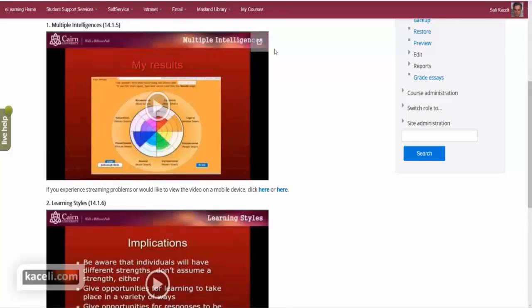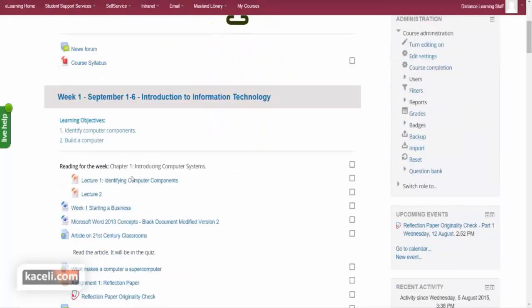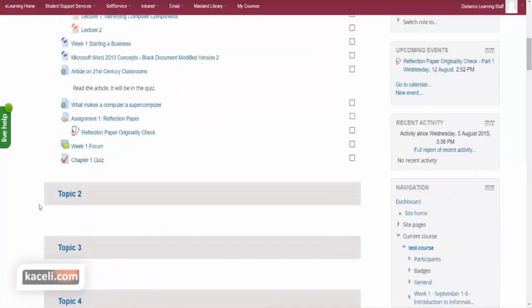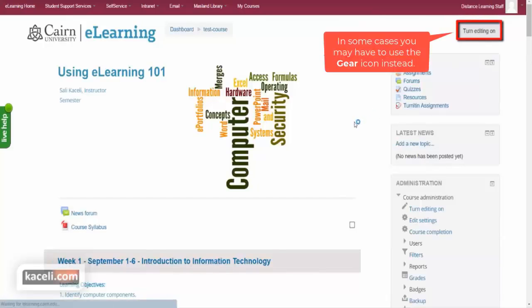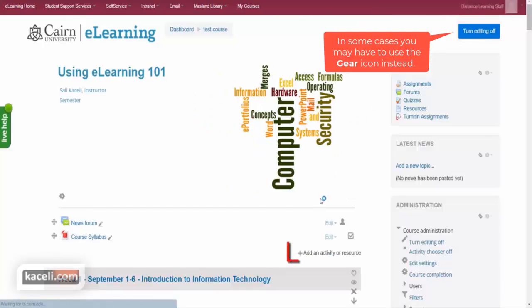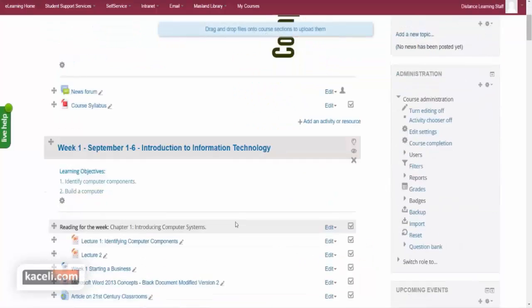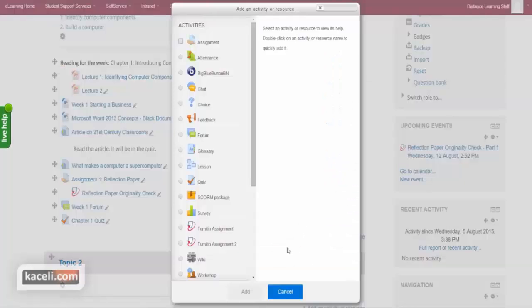I'm going to demonstrate at this point how we configure one of those lessons for our course. This is an advanced feature, but yet a very powerful one, and if you can get to use it in your courses, this will be very valuable for your teaching experience. What we do here is turn editing on first in the course, and then go to add a new resource, or actually activity, in one of the blocks. We're going to do this in week 1.